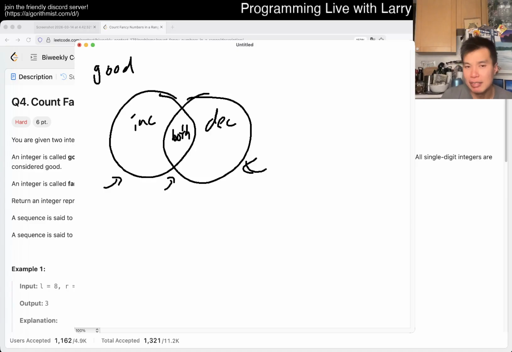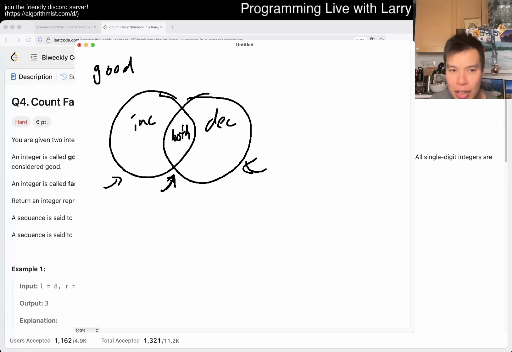And that's how I calculated it. It's just being careful with this. And you say, well, what good numbers can be both? It turns out that the only good numbers that are both are single-digit numbers.